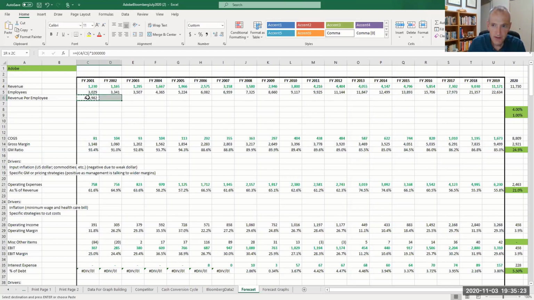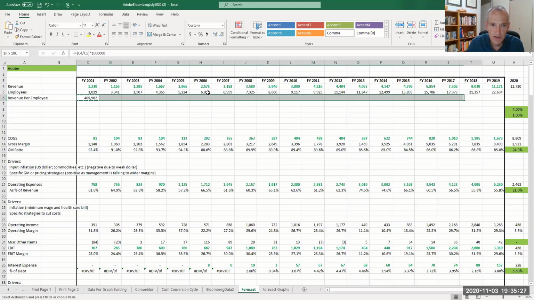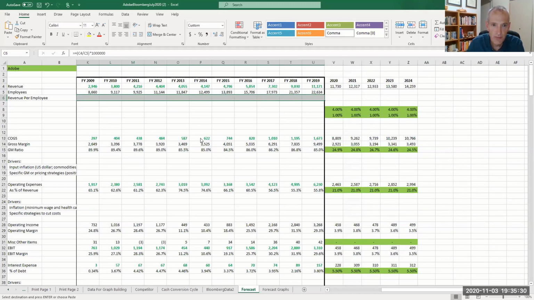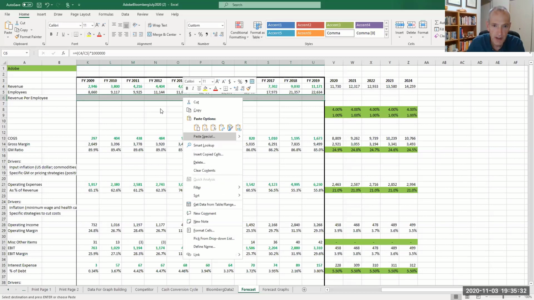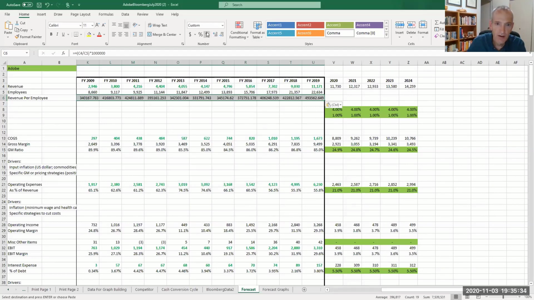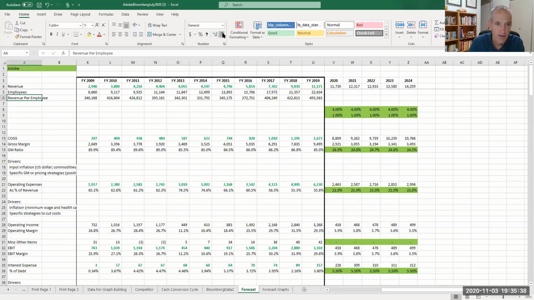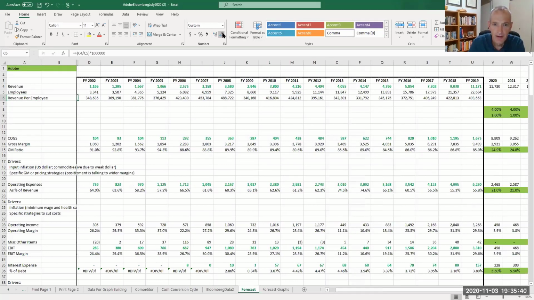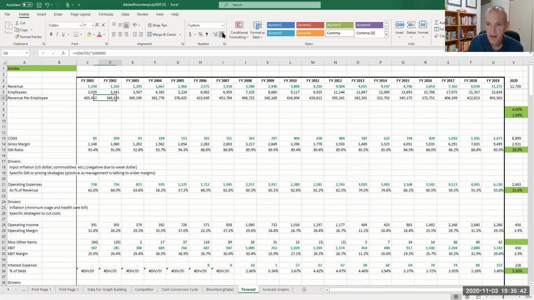I'm going to copy that over. So whatever I want to use, whether it's revenue per square feet, whether it's revenue per employee, revenue per property, plant, you want to get all that data in here so that you can work with your forecast. So here I've got my employees and I got my revenue per employees. All right. Any questions up to there?